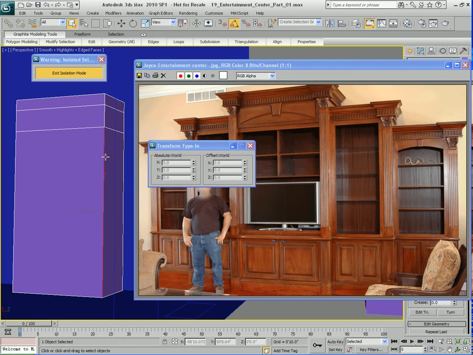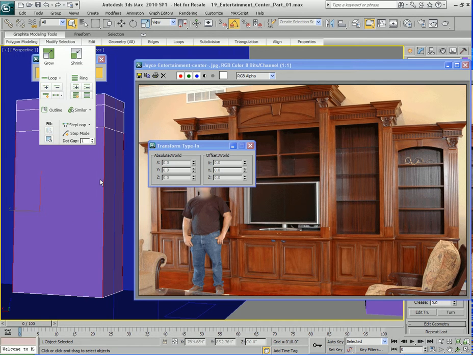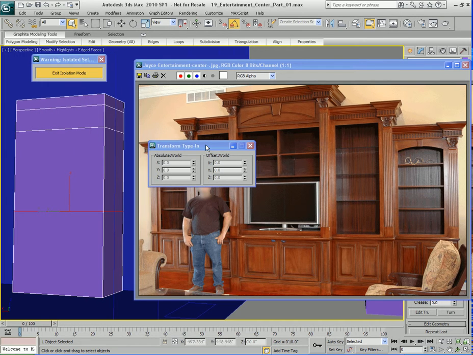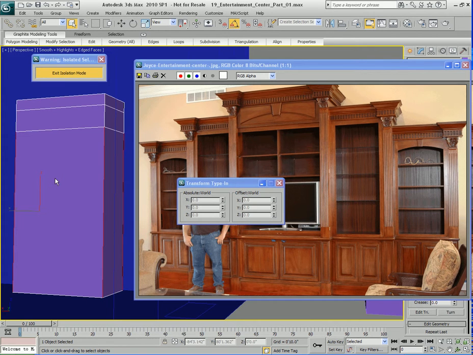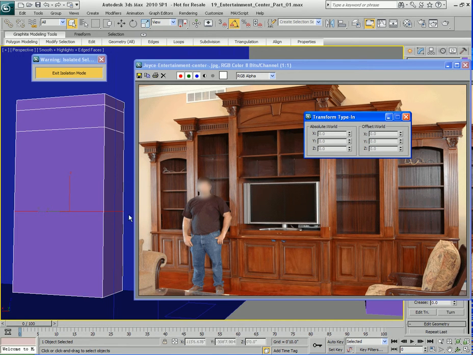All right, so let me select that edge. I'm going to select the ring. I'm going to connect it again. And this time what I want to do is place this at the bottom about right here where that's going to go, okay? Now, if I look at this guy, saying he's 6 feet tall, well, this area here reaches about the middle of his body. So if he's 6 feet tall, the middle of his body should be about 3 feet, right? Just about, it looks like it. So I'm going to say this is about 3 feet up.